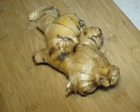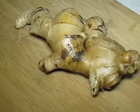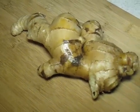Alright, here is just a piece of ginger. It needs to be washed first. As you can see, there's some dirt on it. It does grow in the ground, so it's always good to give it a nice good wash before you start processing it.